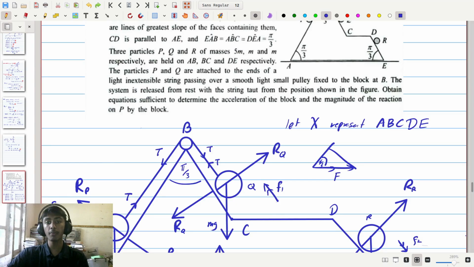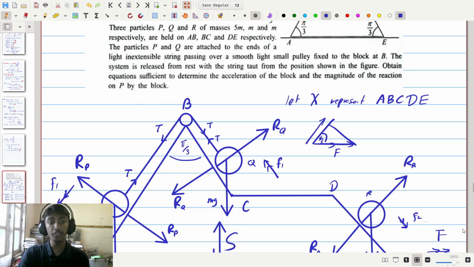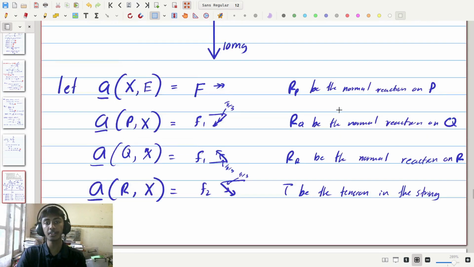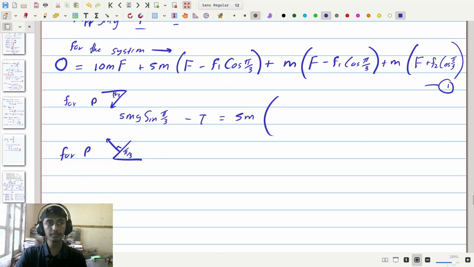So therefore the component of F we have is F cosine pi by 3, but you'll notice that F is acting up the slope, and we consider down the slope as positive, meaning that that actual acceleration is negative. So we have f1 in the positive direction minus F times the cosine of pi by 3. So if we go down and use this knowledge, we're going to have here f1 minus capital F times the cosine of pi by 3. And that's going to be the acceleration for this thing. So we have this, which is going to be equation number 2.